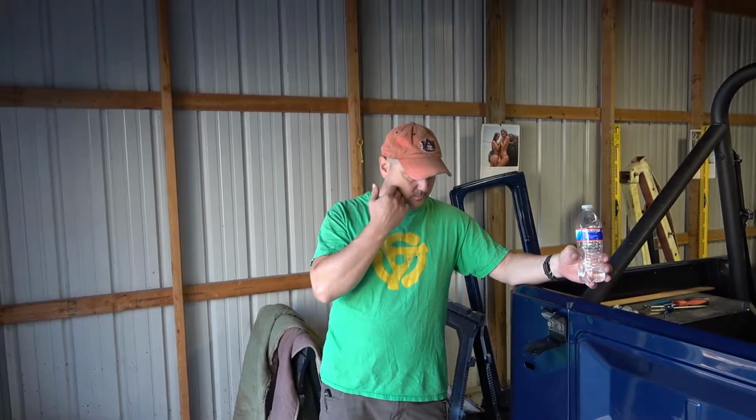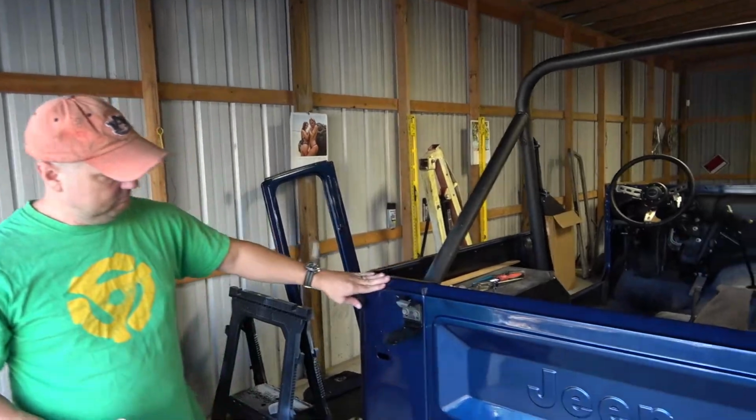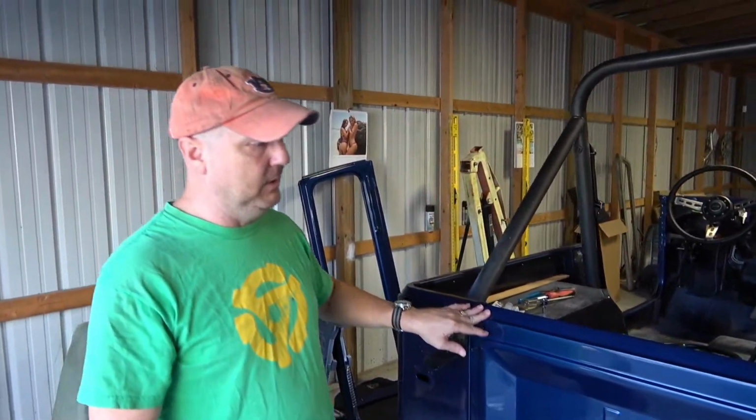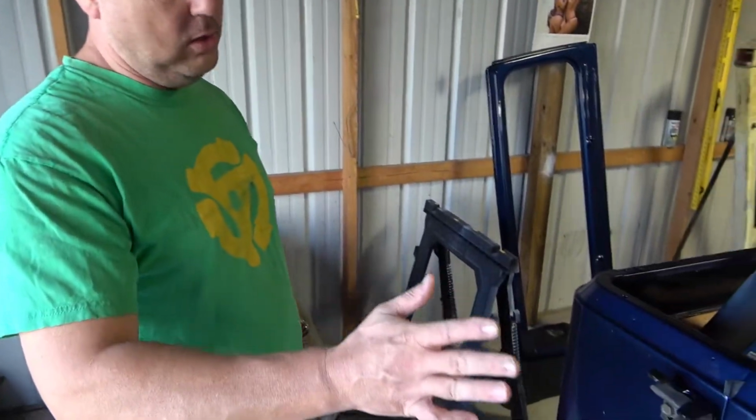Like in the previous video, we talked about paint color selection. We did decide to go with the BMW Phytonic Blue. And as you can see, it really came out exactly like I wanted it to. We've already started some of the reassembly, but let's just talk about the paint job overall.